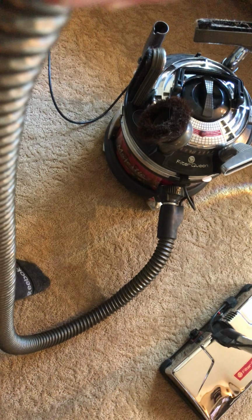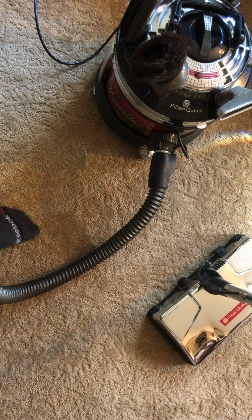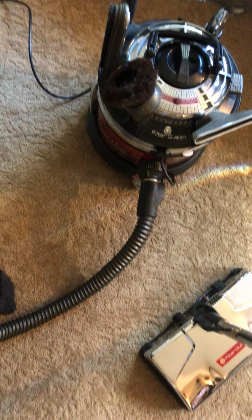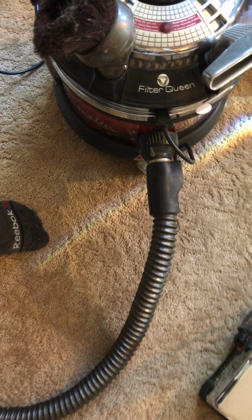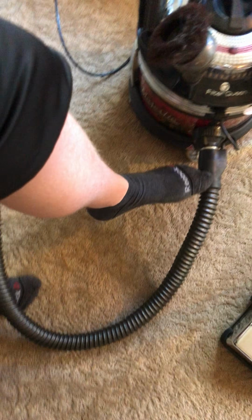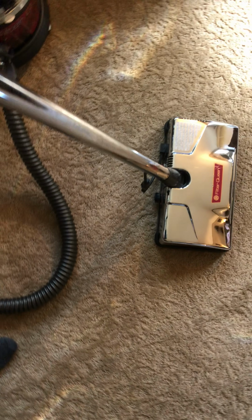Now, mind you, on the Filter Queens, you still have to plug the main power into the outlet there, but they just advise you to not keep the machine stored like this with the hose draping. And this thing needs a new hose on it. There's a slight crack right there where it meets the handle-y piece, but it doesn't really affect its cleaning performance at all.